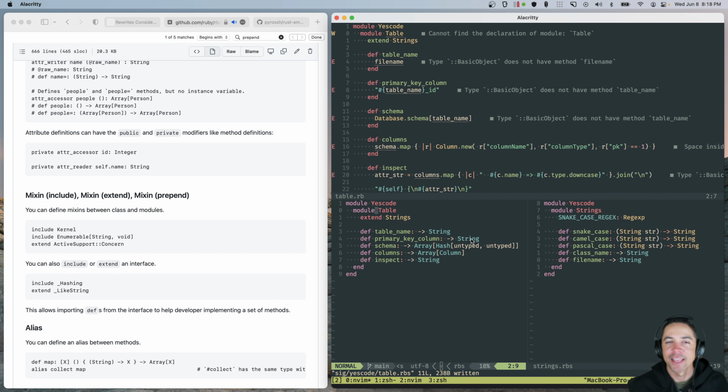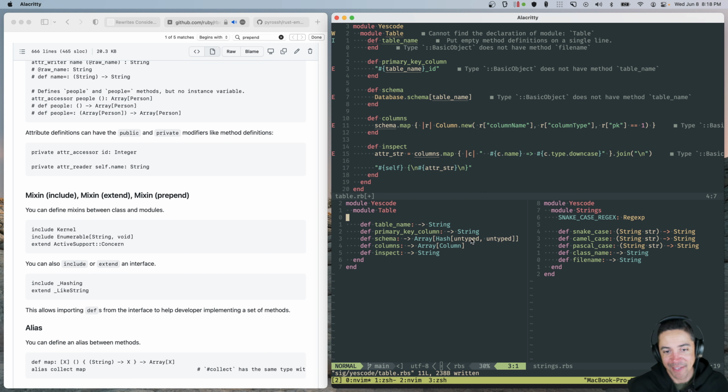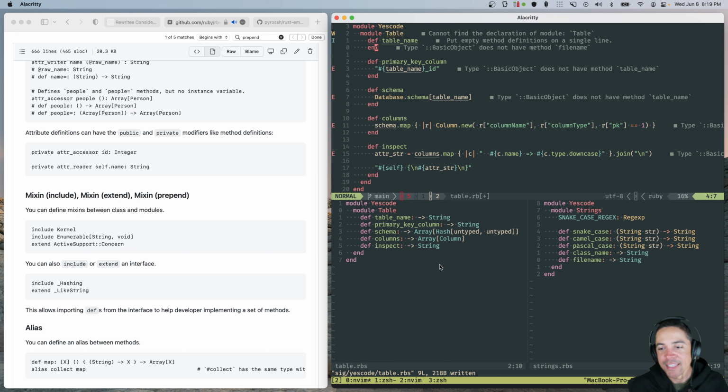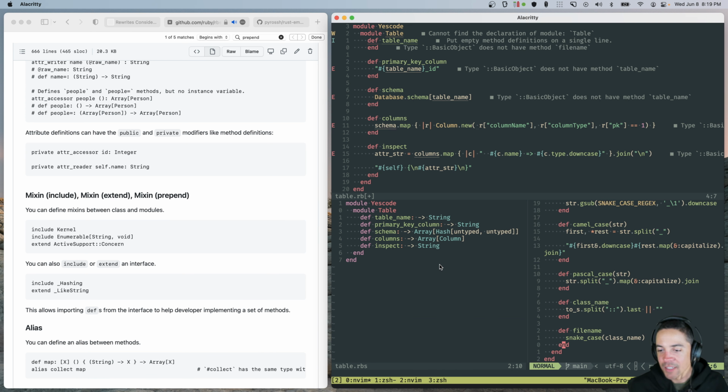But it has table name though? Oh, because table name is defined here, right? So I guess what I could do is instead of doing strings, right? Because it's not smart enough to understand what I mean. Yeah, I guess what I could do is go to yes code strings and just actually call snake case.